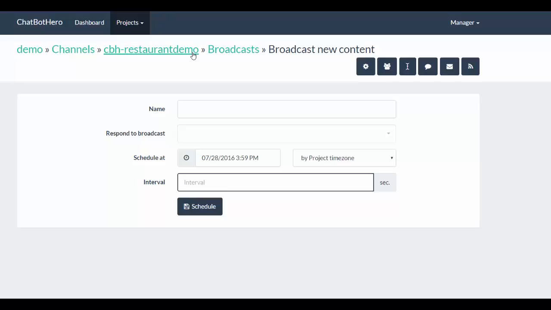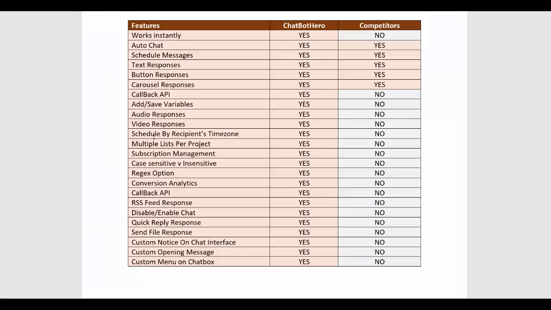For example, an estate agent could have multiple lists for people that are letting their properties, people that are looking to rent a property, people who are looking to buy, people who are selling. So they can have all sorts of lists, and therefore send out the right message to the right list. So that is multiple lists.